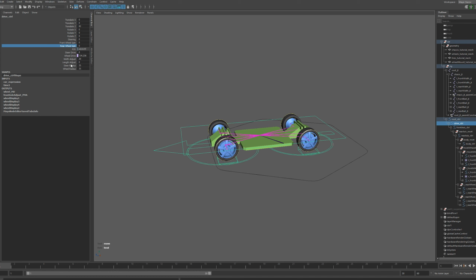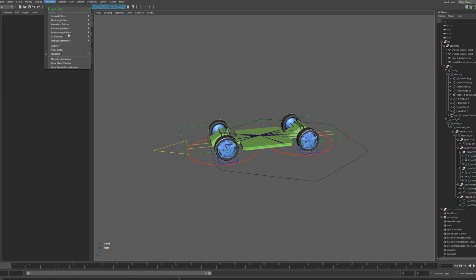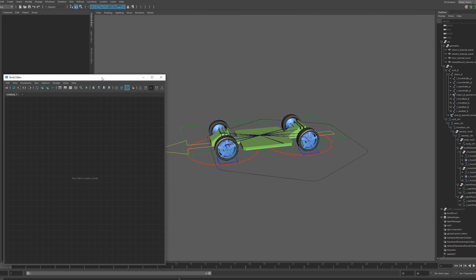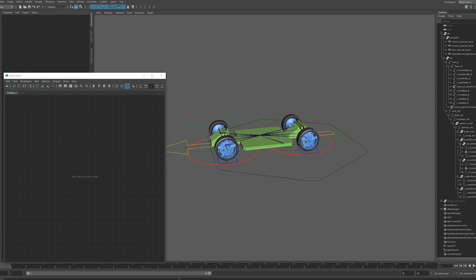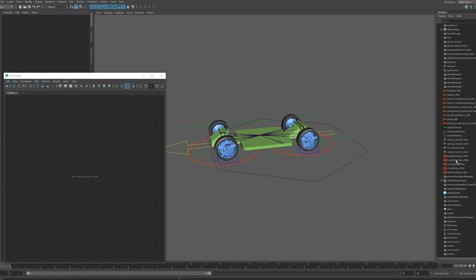That way you can still control the wheels as well as have this automate the wheels. We still want some control over those, right? So what we're going to do is open up the node editor once again. We're going to create a few extra plus minus average nodes here. We've actually already got them in the scene. So we're going to grab the rear wheel spin PMA, which just stands for plus minus average, and a front wheel spin PMA. We're going to add those in real quick.